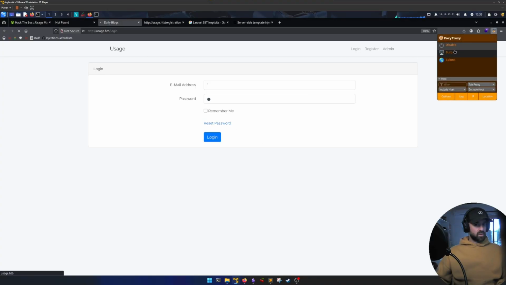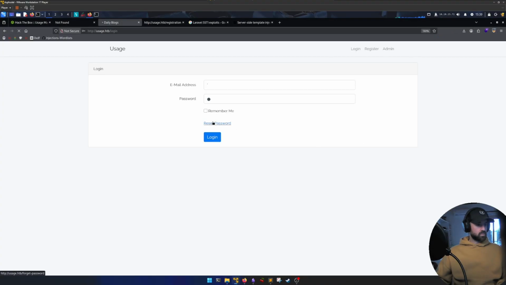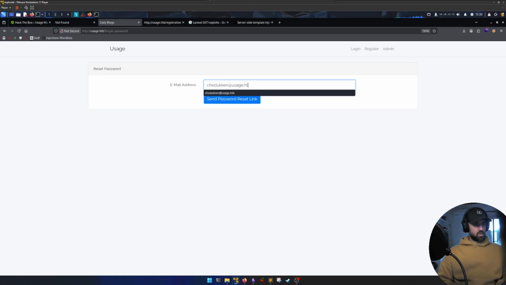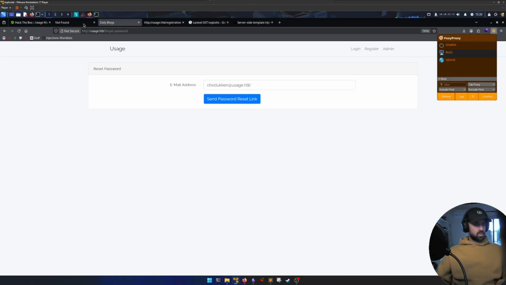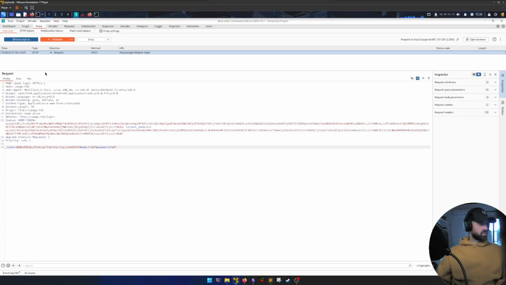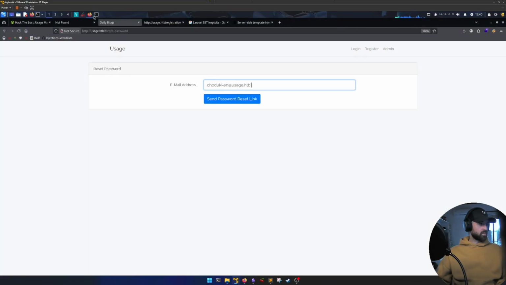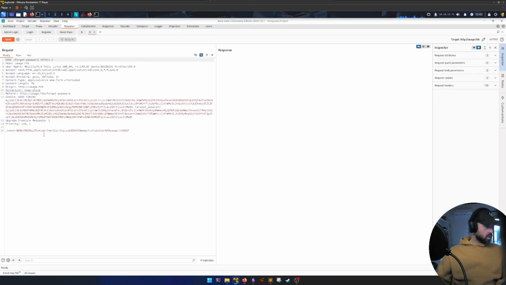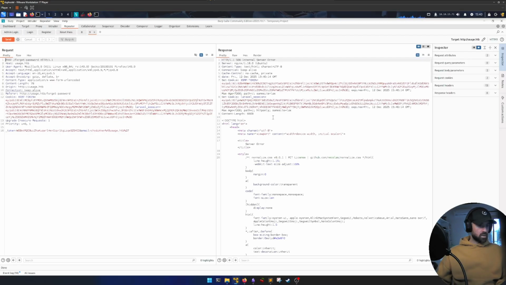We can do the same thing for the reset password. So we can use the usage.htb code to intercept on. Send that here. Let's check that. Server error.